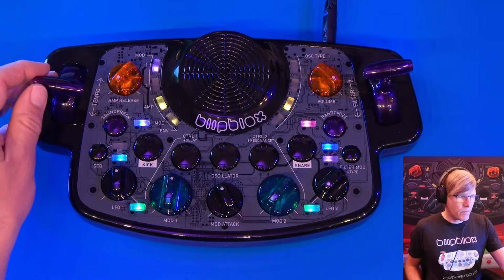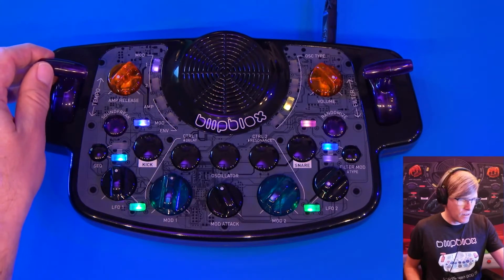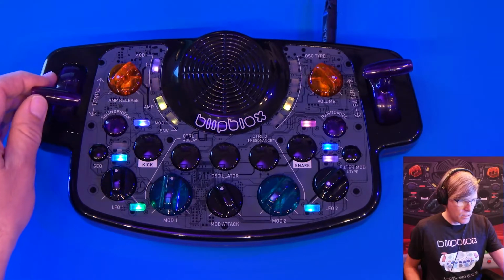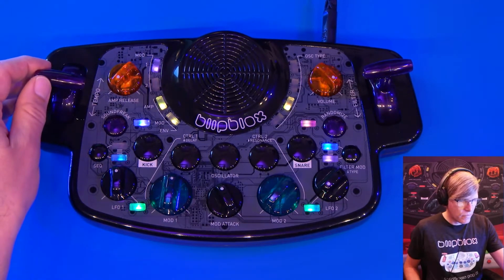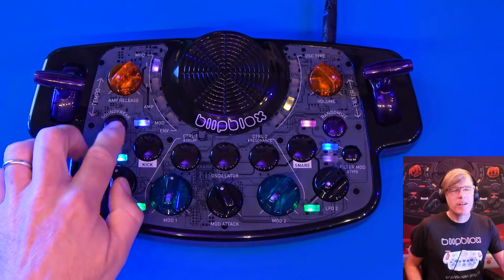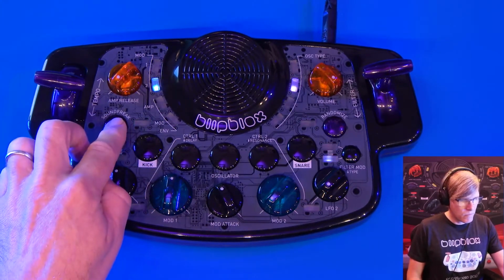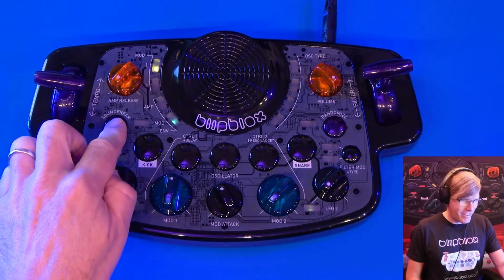Here's the tempo lever, so this controls how fast it plays. The Sound Freak button scrambles all the notes from the sequencer. It's very fun.